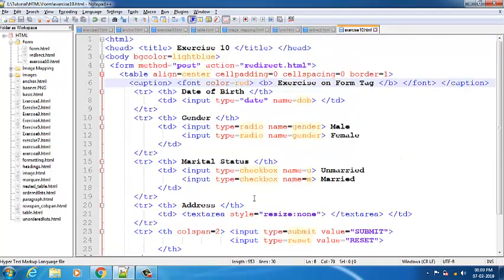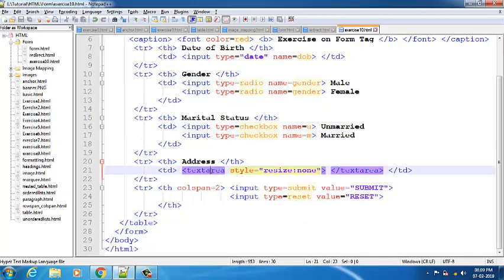So fine, I guess all these input tags are clear. Input type is equal to date, input type is equal to radio for the radio button, input type is equal to checkbox for the checkbox, and for the address we will use the text area tag, not input type is equal to text area.